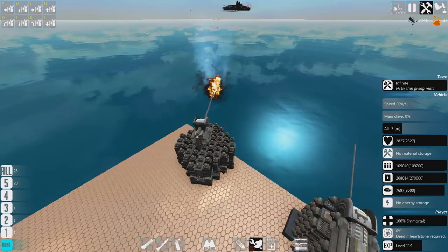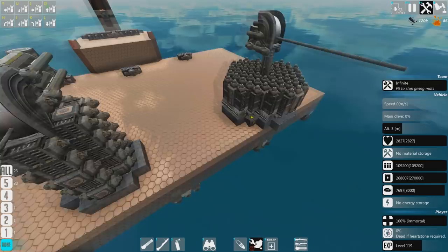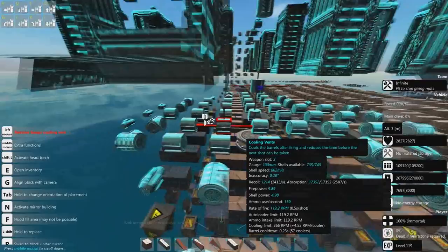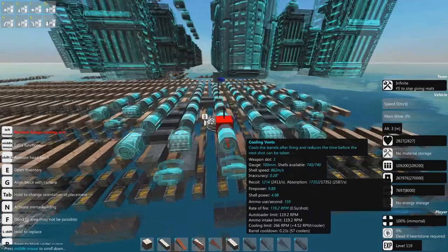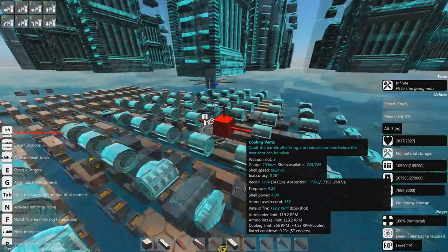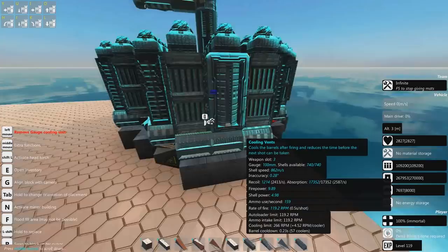So, yeah. A comment on my Tetris as of right now. It's not great. What I've done here is I've started with a base of coolers. And the great thing about these little cooling vent splitters now is that you can stick autoloaders on them. They connect now, which makes it very easy to have this kind of bed of coolers, and you just snake them back and forth across your turret platform. And wherever there's a gap, you just stick a recoil absorber, just because why not? It fills the space in.